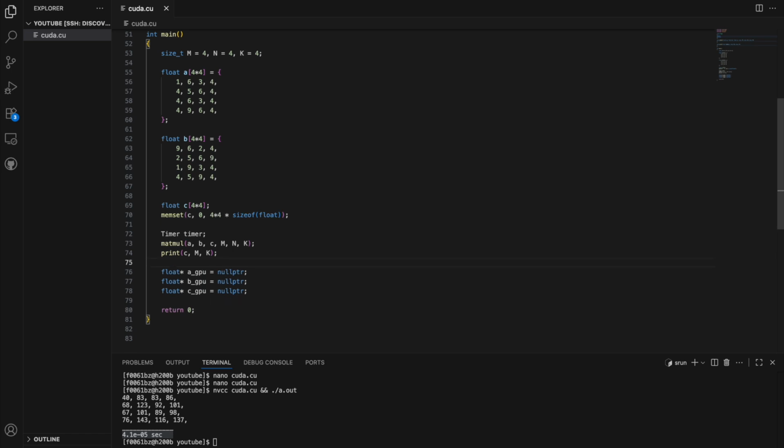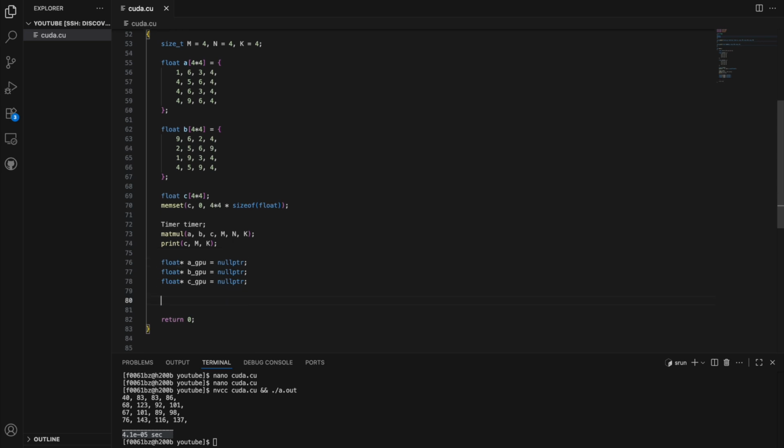Now what we're going to do next is allocate some memory on the GPU for these. So how do we do that? What we do typically in C or C++ is we use malloc, right? But because we're doing this on the GPU, NVIDIA has been very kind to make things a bit consistent and calls it cudaMalloc.